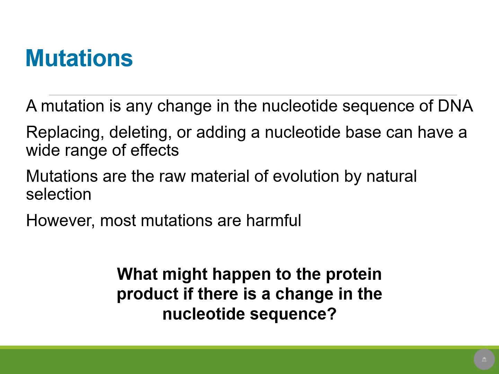What might happen to the protein product if there's a change in the nucleotide sequence? Well, the protein would not be as it once was, and as a result, it's not going to function as its original. It will be mutated. So for example, if your cell was using a gene to produce a hormone like testosterone, possibly a mutation will cause it to produce, instead of testosterone, a different type of androgen inside the body that's not testosterone. So that could be a mutation causing the protein to be different.